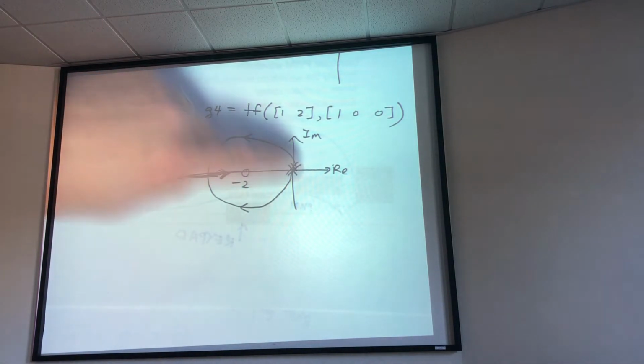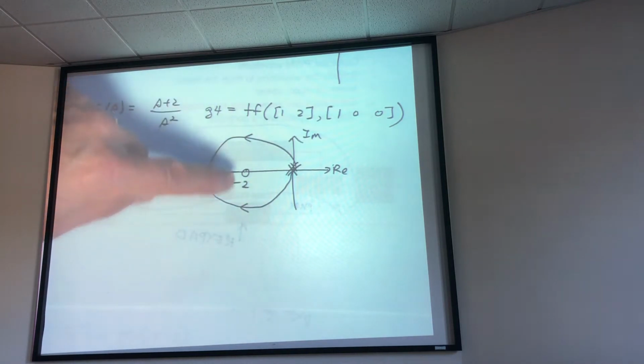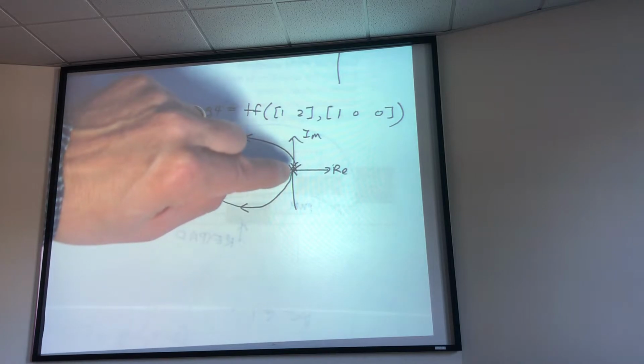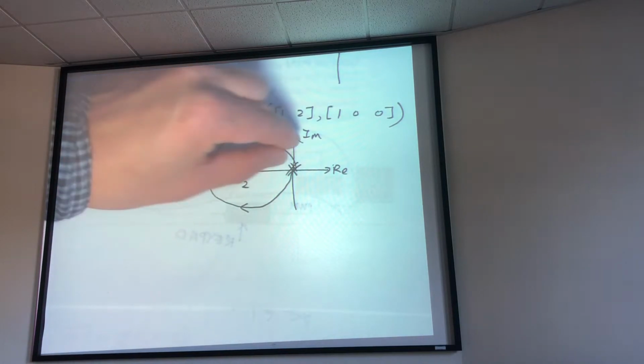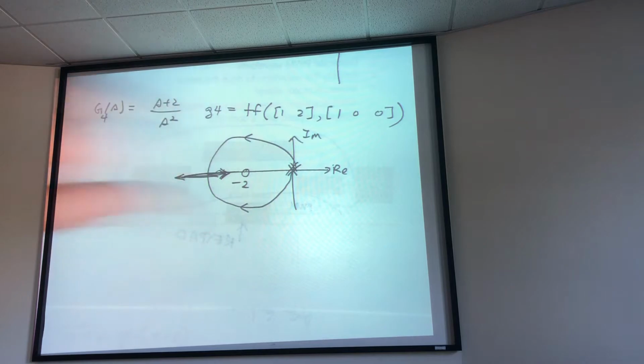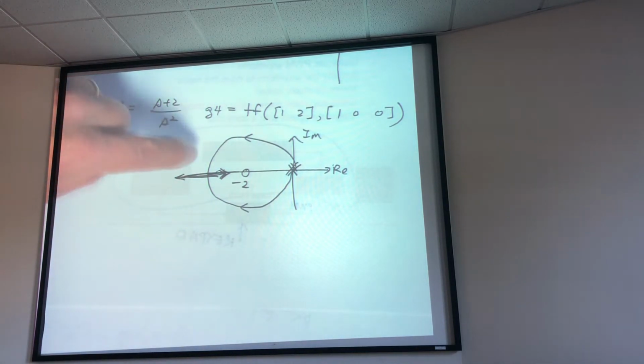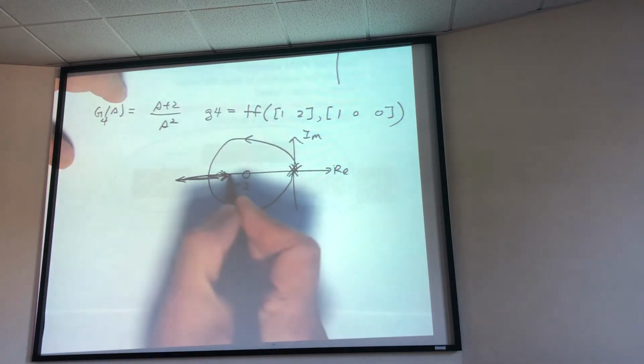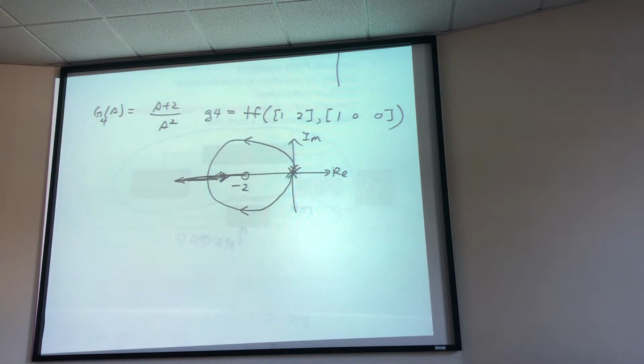It's not sacred which one's blue and which one's green, but you see there are 2 X marks here. You won't see it on the computer screen. It'll look like 1 X mark, but you'll see 2 things coming out of it. Then they break back in here, and as the gain K further increases, one of the closed loop poles will move this way toward this, and one will go this way. So we saw X's go to the O's, or they go off the page. Again, we have one of them going off the page.